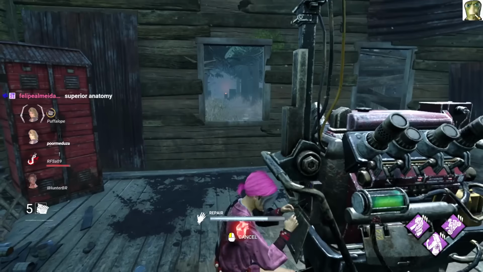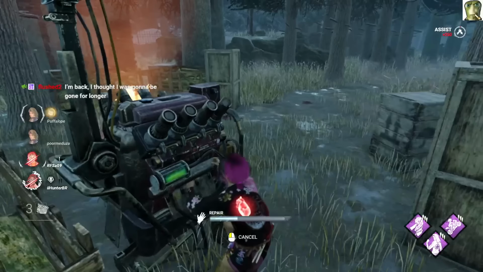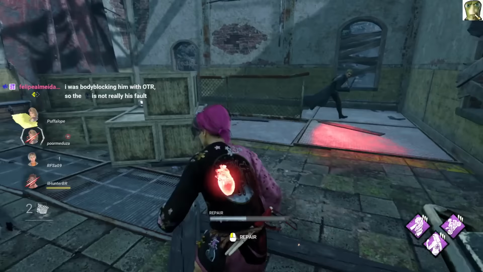Superior Anatomy? Think he's doing Adept? No, Adept with Pain Res. I mean, might as well be. Pain Res might as well be a default killer perk. Tunnel first survivor, use Pain Res after. Epic, epic strategy. Never seen it before. I was lacking critical information.